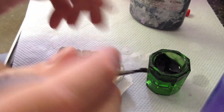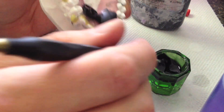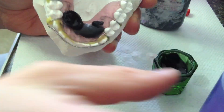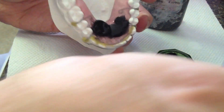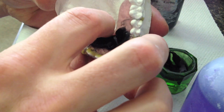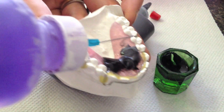You can also take your spatula or whatever you're using and dig into the trenches through the black acrylic just to relieve any air bubbles. Don't be stingy with your acrylic — be sure to add plenty and build it up pretty good. If it's too low, it's going to look weird when you grind it off — you'll have a ditch in there. You can also just add black powder on top so it sets, and that's why we blocked out with the wax, because the monomer will try to get up underneath the retainer.